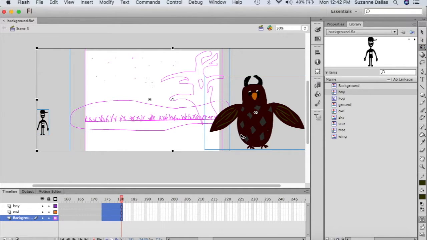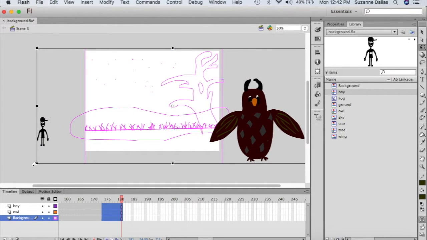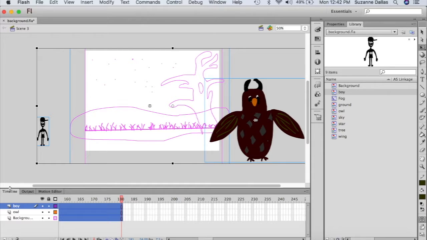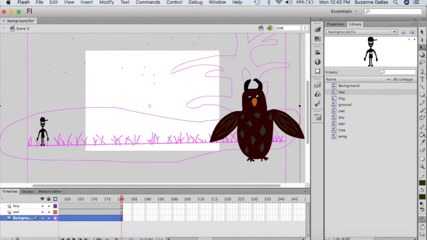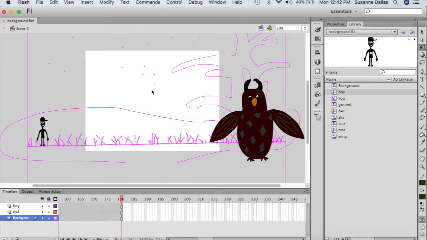And now I want to resize this background. Oops, actually I don't want to be taking all of my other symbols with me. I just want the background. So click on that background layer. We're going to resize that background and make it much larger.